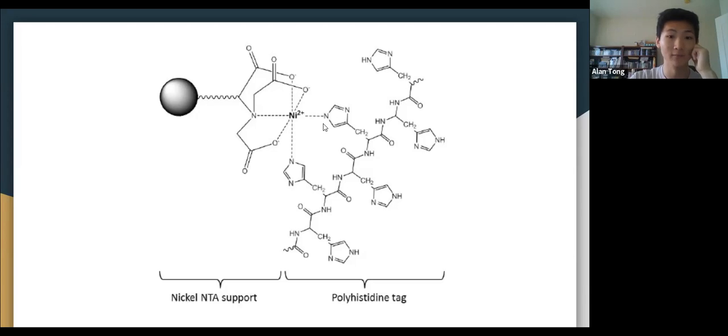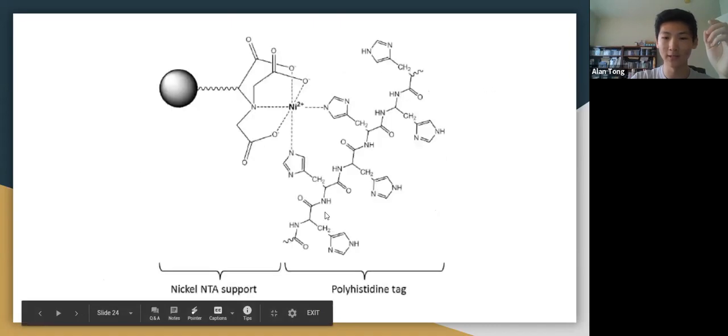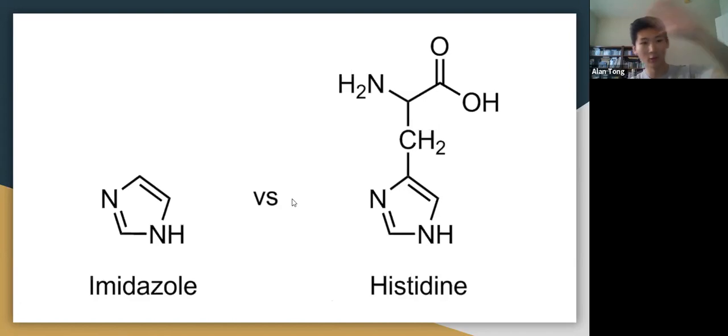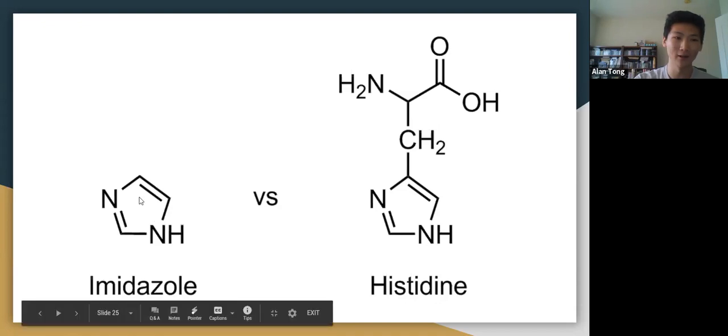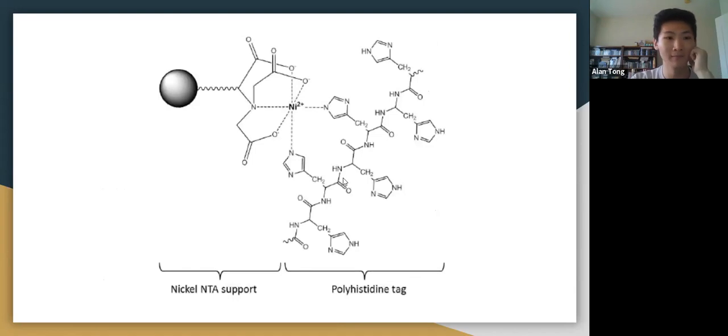Why not match it? Let's use imidazole. There you go, right? So imidazole is like histidine, but only the R group, right? So here's our histidine amino acid. You saw in the previous slide, this is a whole bunch of histidines, right? So a bunch of these. Let's just pour in a whole bunch of imidazole in there, right? 500 millimolar or 1,000 millimolar, I guess that's just 1 molar. So by pouring a whole bunch of these imidazole molecules inside that column, you are outcompeting this protein with a polyhistidine tag. And if you outcompete it, what happens? It elutes. Right?